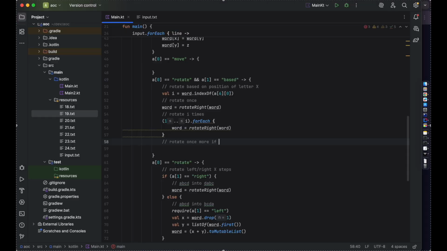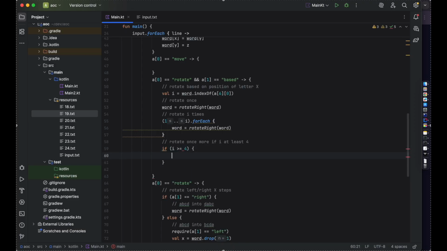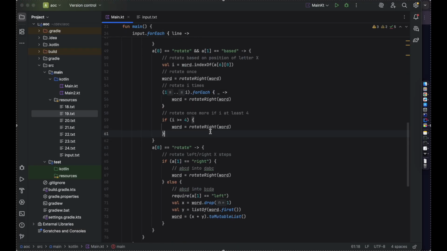If the index was at least four. So this is it. Cool.